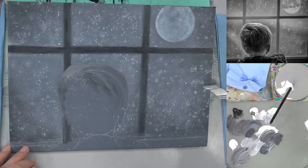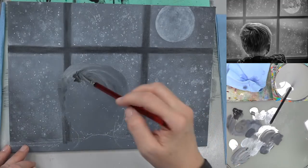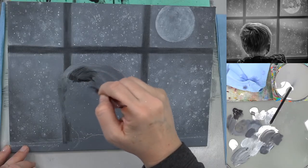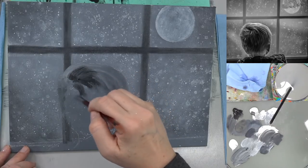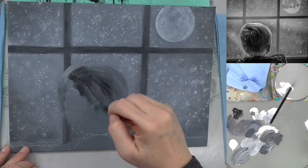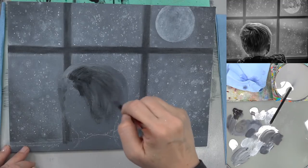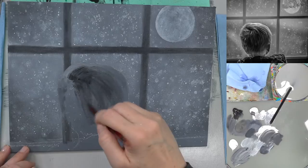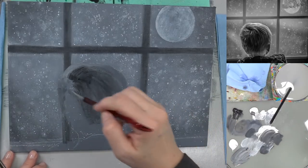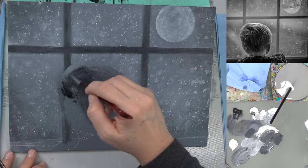Alright, I'm gonna get black. I'm gonna do black right where the center of that cowlick is. Filling this in the direction that hair is growing, so if any of this shows through, it's gonna look like we meant to do it.